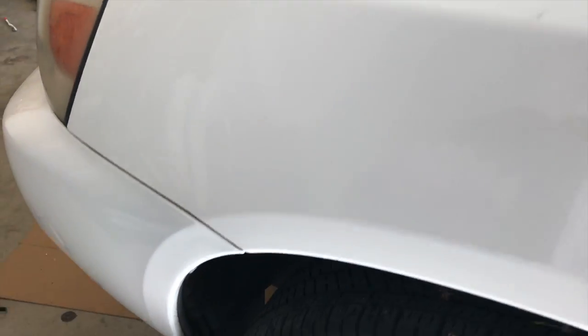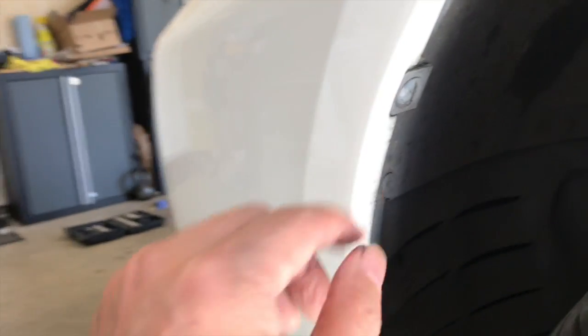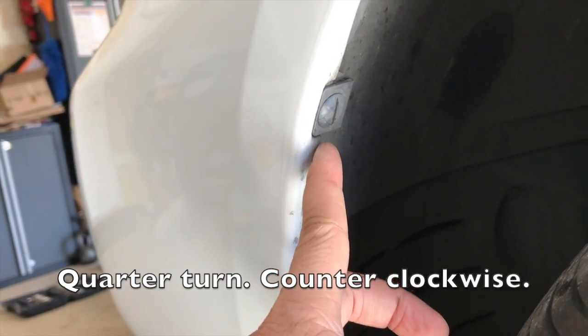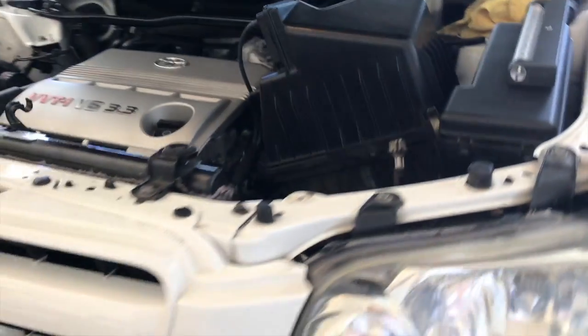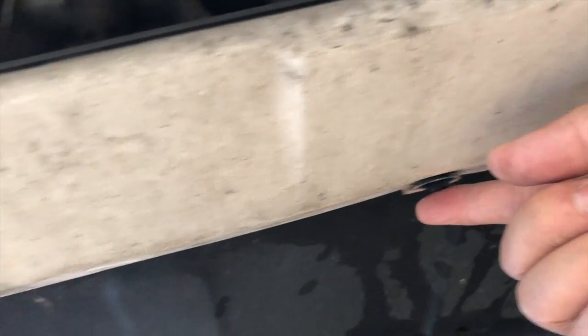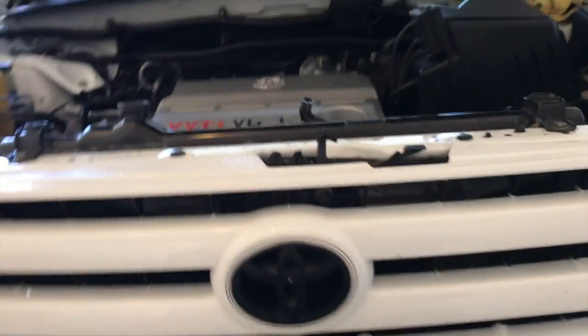Then we're going to go behind the wheel well. There's going to be, it looks like, two here. Looks like all you have to do is probably turn it 90 degrees. And there's another one here. You can, of course, go on both sides. And also, there's probably going to be some 10 millimeter bolts down on the bottom here where the white bumper is. It's probably going to be a few down there too. So we'll take the front bumper off.